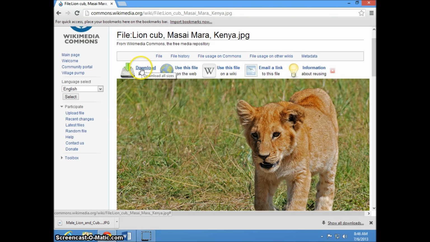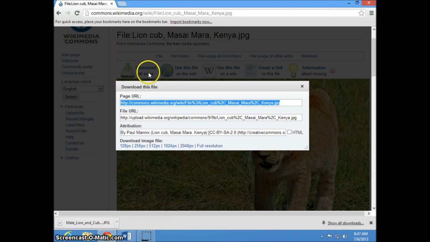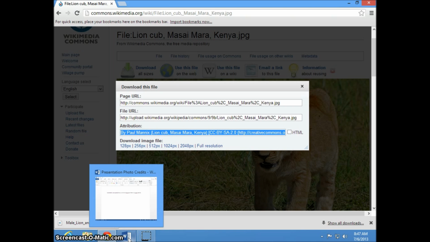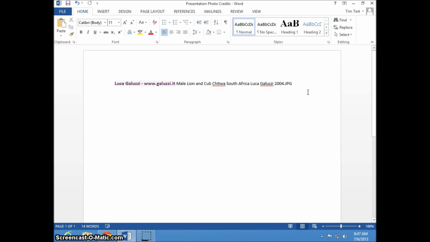So if we want to download by left clicking, you can see here it gives us the page address or the address for just the picture. And right here is the attribution. So that would let us tell people where the picture came from. And we could just copy all of this and then paste it into our Word file. So I'm going to click here, and it selects it all just by clicking once. So I'll press Control+C to copy it, and then go to my Word document. I'm going to press Enter a couple times, and then press Control+V. And now we have the text there that we need.